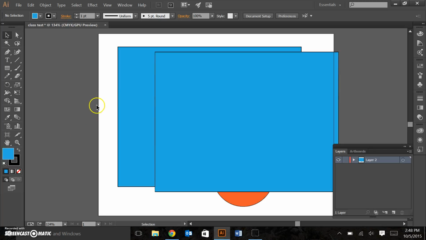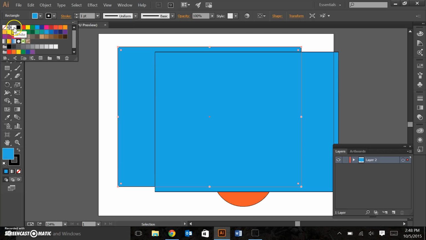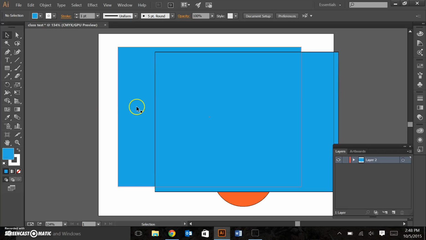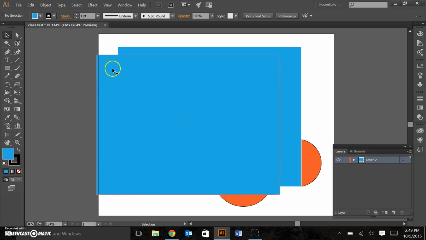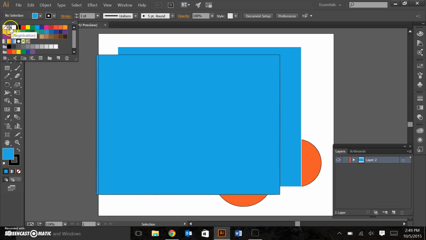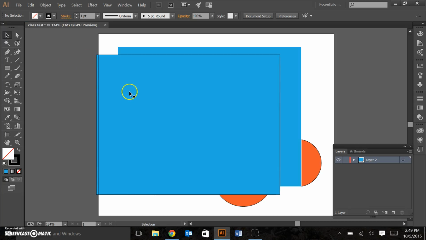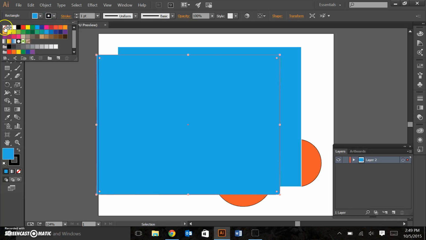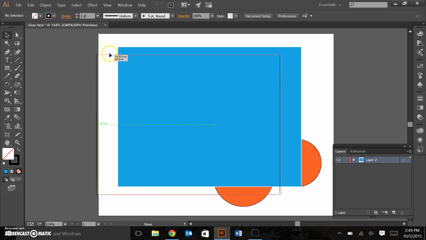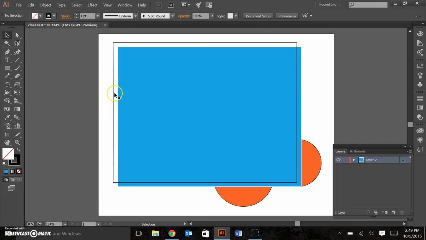So if we want to really play with the symbology, what I'm going to do is select this lowest rectangle and turn the stroke off. So that rectangle has no stroke. We can see when I unselect them, one has an outline and one does not. And this other one has an outline, but it has a fill. So I'm going to turn the fill off for that particular rectangle. So now we have just a stroke as one shape, and just a fill as this other shape.